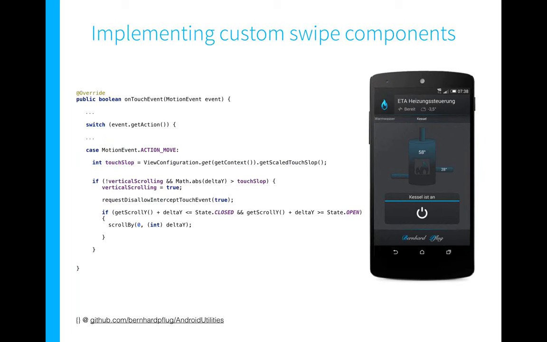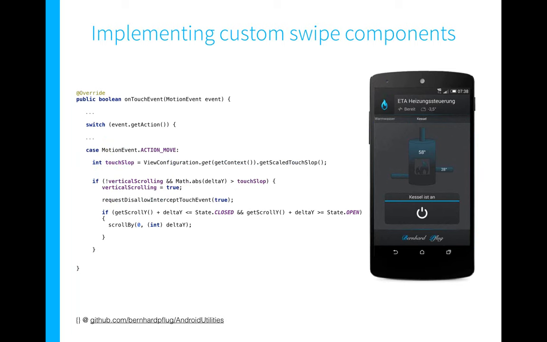The next thing we want to achieve is the swiping based on the user touch events. The basic method for that is onTouchEvent, and it always gets called when the user touches or moves on the screen. There are several thresholds defined by the framework which you should always consider, for example the touch slop, which is a scaled threshold from where you should start scrolling. If we start scrolling, we also want to prevent interception from other, especially parent views. For example, if you're swiping up or down, you don't want interception from the ViewPager if you would also swipe left or right.